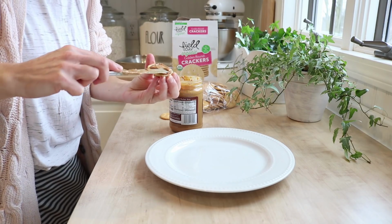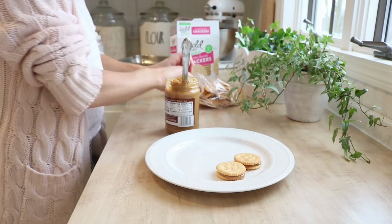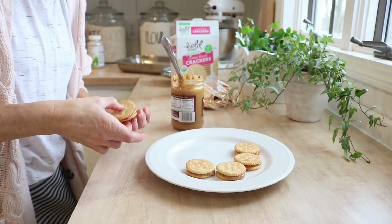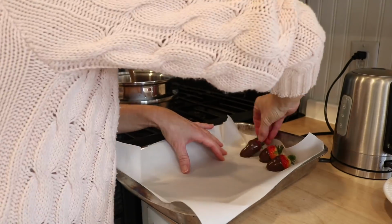I've been wanting to fix some chocolate covered treats over Christmas and I didn't get it done, so I thought it would be really fitting for Valentine's Day. Here I'm just putting peanut butter in between two crackers, and then I'll be dipping them in chocolate. I'm also doing some chocolate covered strawberries here.